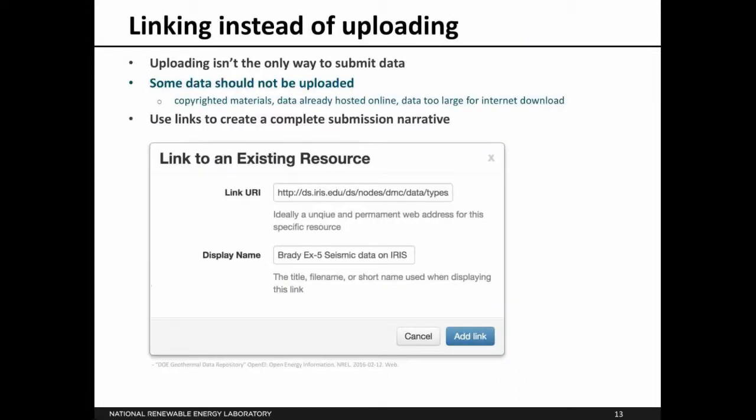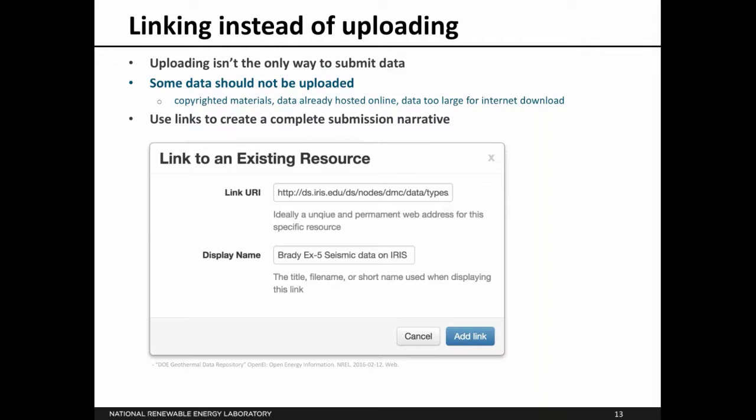The other thing we don't want is redundant information. The DOE allows you to link to existing data instead of uploading it. So if it's already stored somewhere else, especially if it's a large amount of information like seismic data and it's already on one of the other networks, you can just link to it. We just want to make sure that those links are going to be there. So it's got to be a solid permanent home online somewhere for the data. A great example of this is journal articles or publications.